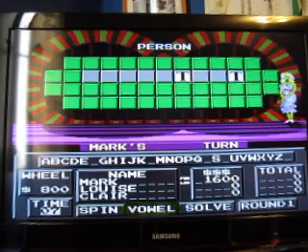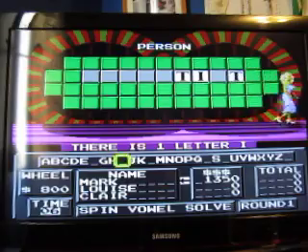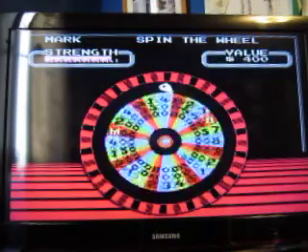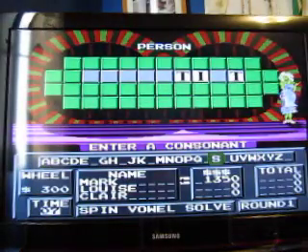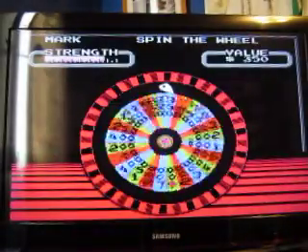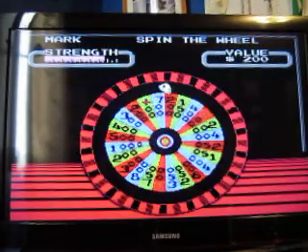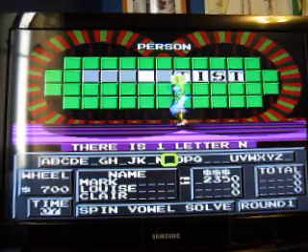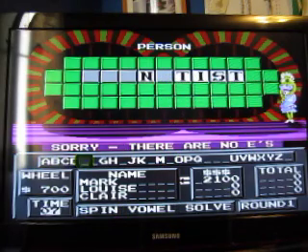Alright, I'd like to buy a vowel. Is there an I? Uh-huh. $300. S. One S. $700. Is there an N? Yes, there's an N. $2,350 now. I'd like to buy an E. No E.